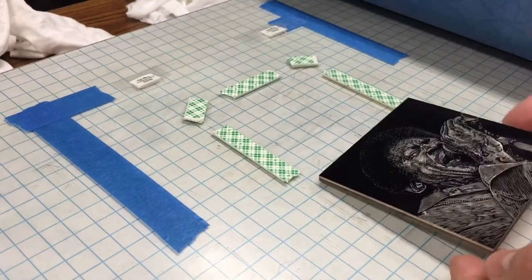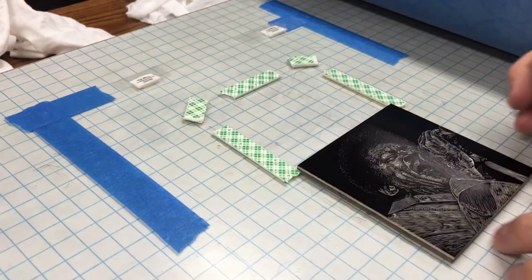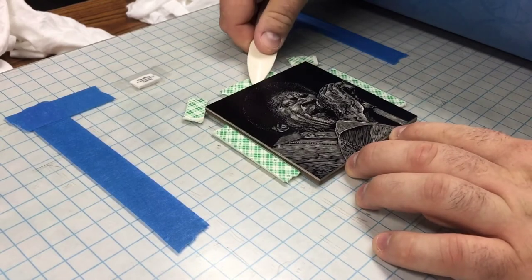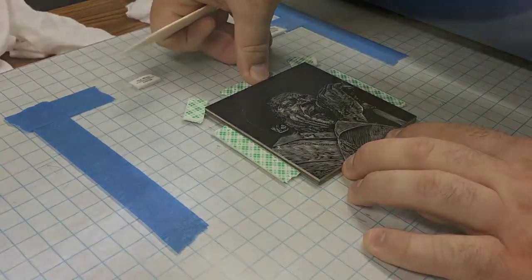I took some foam tape and made a little frame so that I could slide the inked block right onto the press bed, and then when I place the paper on it to roll it through the press, it won't shift and make any kind of a smudge on the printed paper.